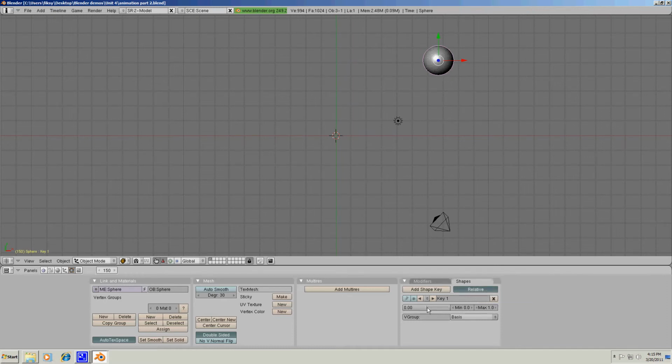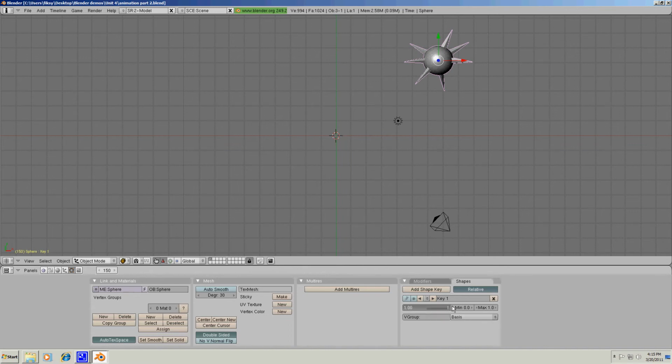Now take a look at this slider right here. Now if I move the slider, you can see that the spikes come up, and if I move the slider back to the left, they disappear. And if I place the slider somewhere in the middle, the spikes come up halfway.